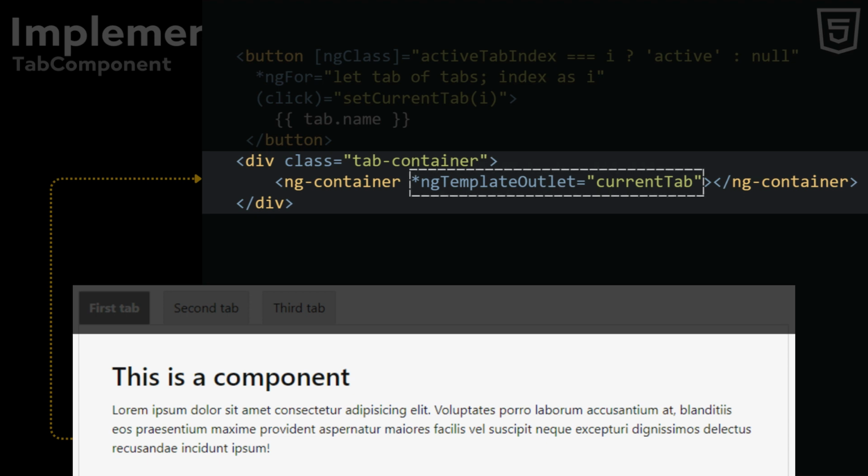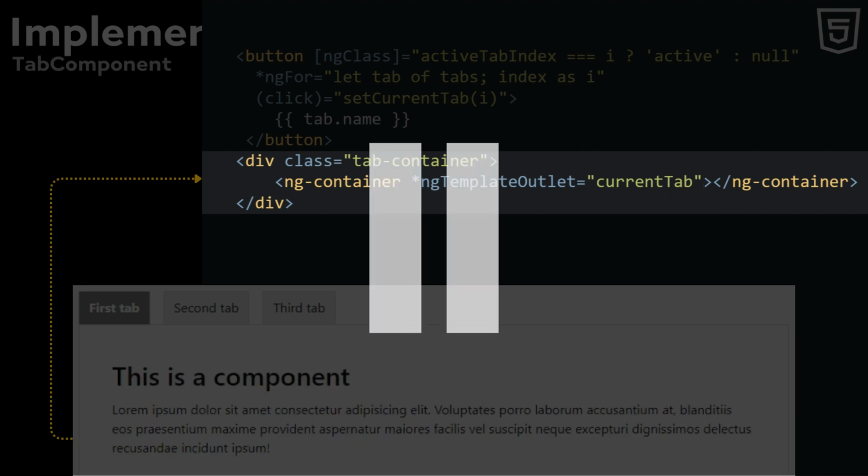By the way, I've already explained the immense power of this directive in episode 10, so I recommend checking this episode to learn more in case this is new to you. For a quick refresher, ngTemplateOutlet is used to render a dynamically selected template within a component's view. The directive allows you to specify which template should be rendered at runtime based on the value assigned to the ngTemplateOutlet directive, which is exactly what we need here.